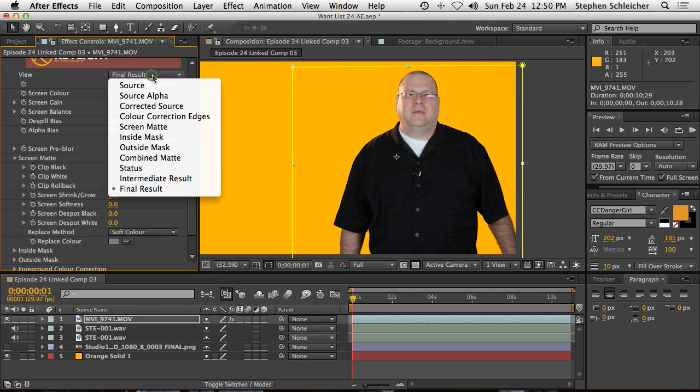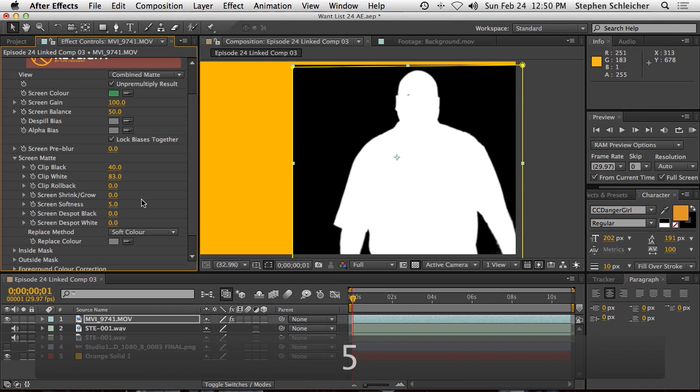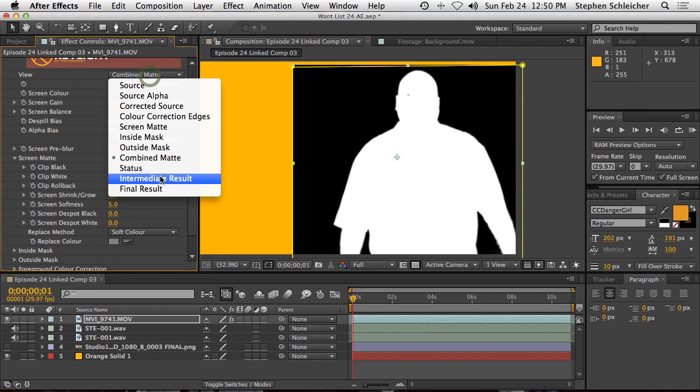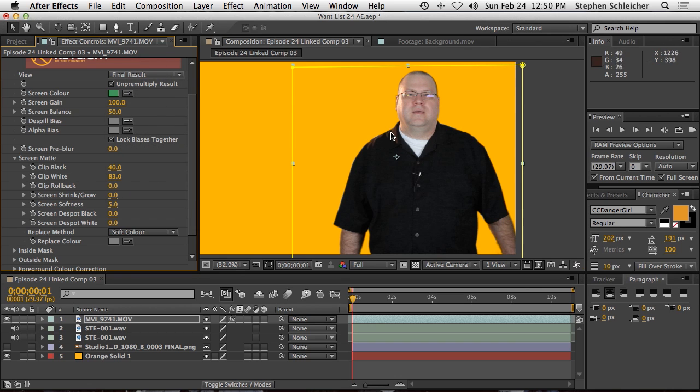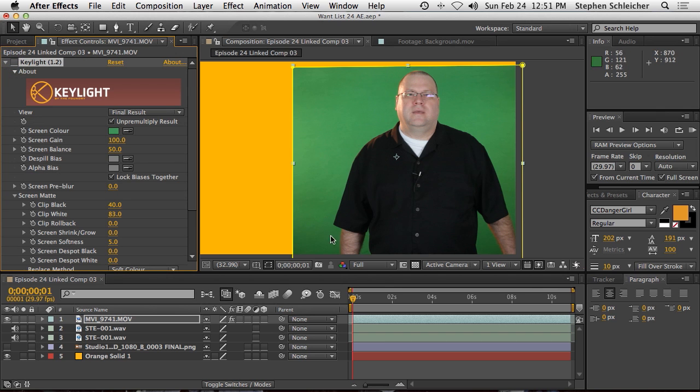And I can go in and use my softness if I'm worried about too hard of an edge. I can go in and I can soften up that edge just a little bit. And we'll start at 5. And very quickly we have a nice edge around everything. This subject, me, is far enough away from the backdrop that we really don't have to worry about too much spill.